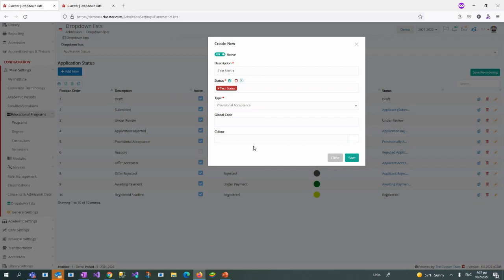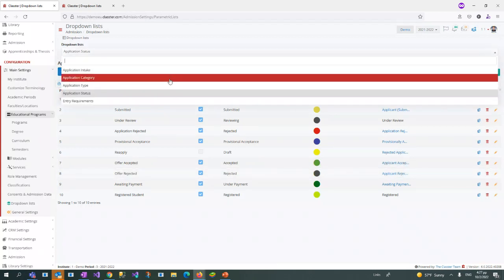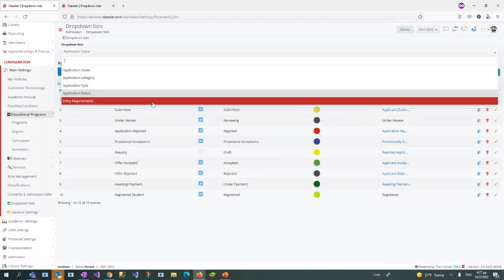And of course, we will see later in the settings that based on the answer of the student, his status will automatically change into offer accepted or offer rejected, for example. This is all about the status and the stages.